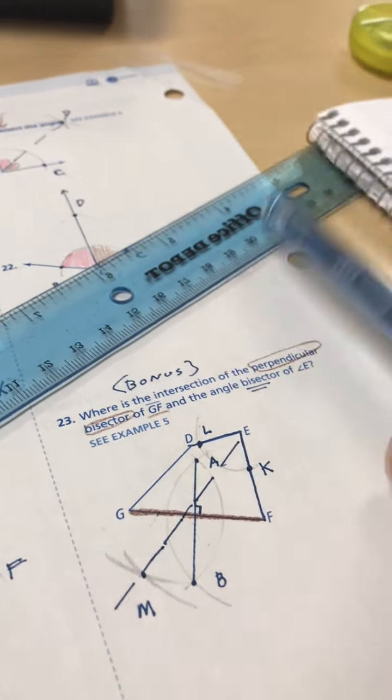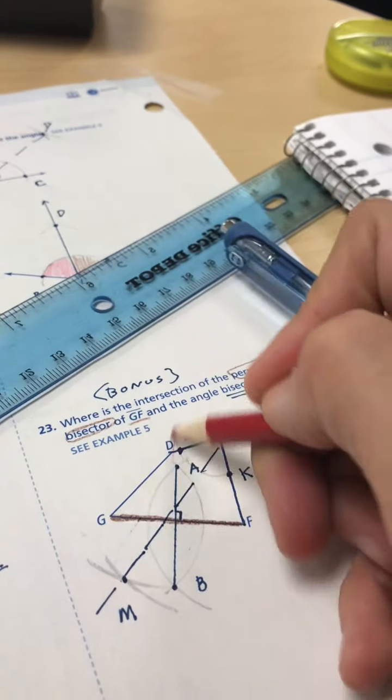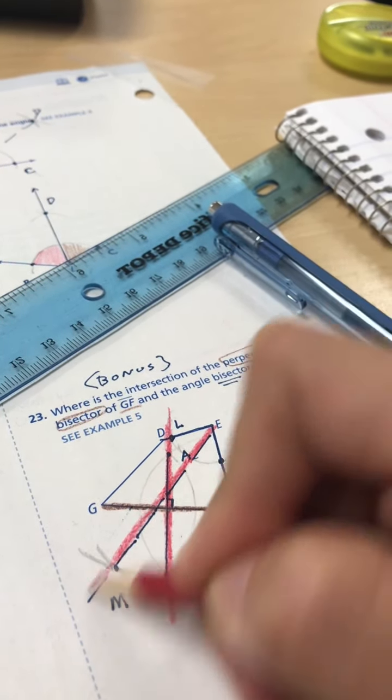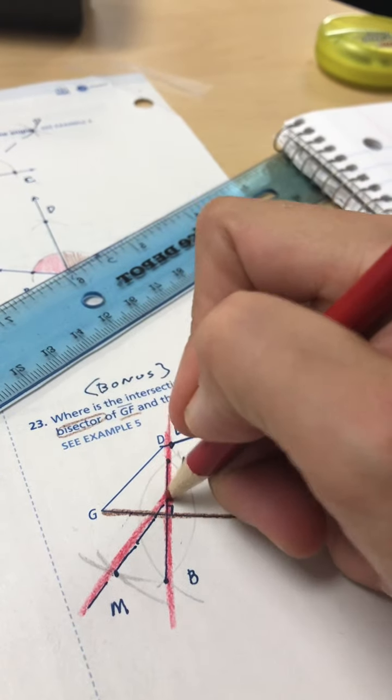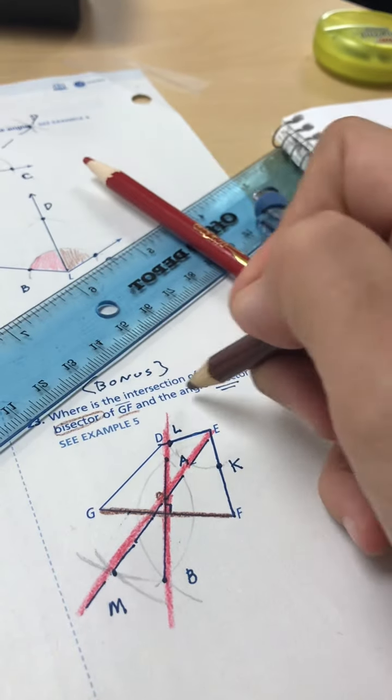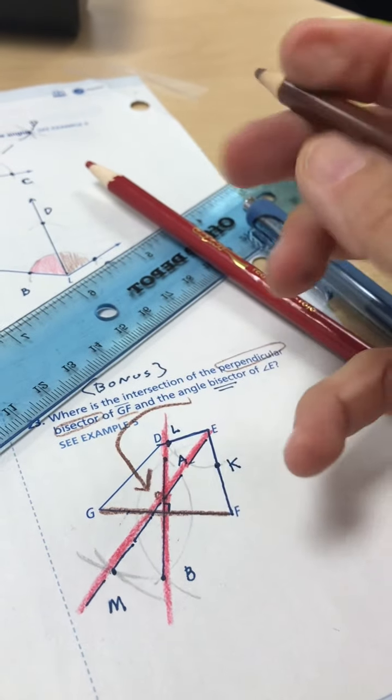What is the intersection of that line? So where this line, the perpendicular bisector, and the angle bisector meet is right there. I'm going to call that point N.